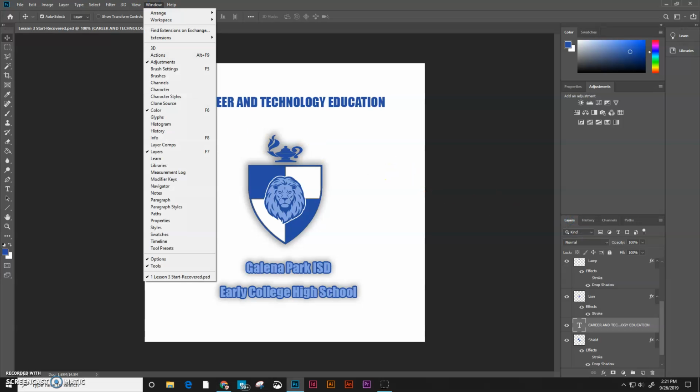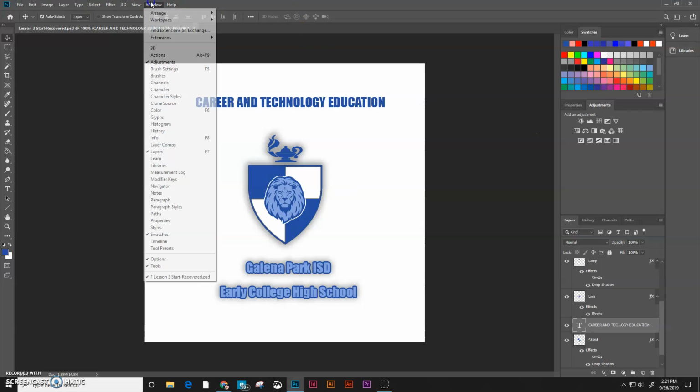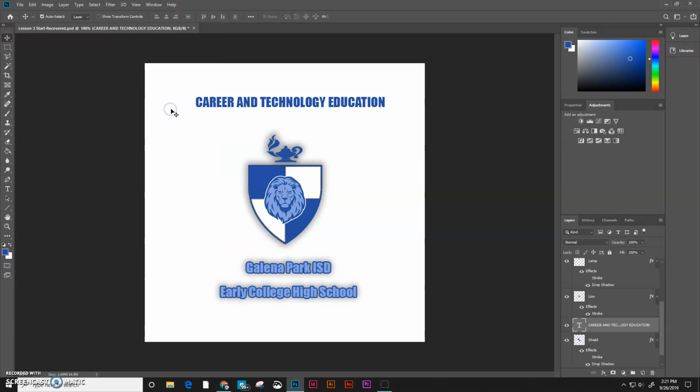Okay, so anytime there's a palette you can't find, you can turn it on by checking it over here to turn it on. So, for example, the swatches palette, right? I want to turn it on. There we go. I just turned it on. If I want to go back to the colors palette, I can do that as well. Okay, so that's a real quick shortcut to do that.